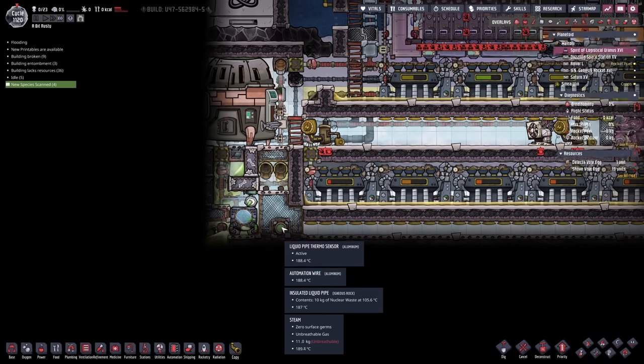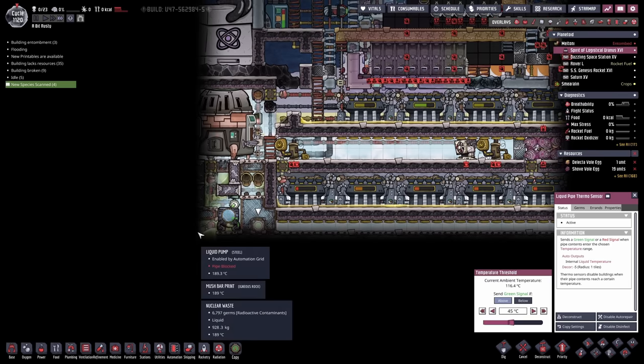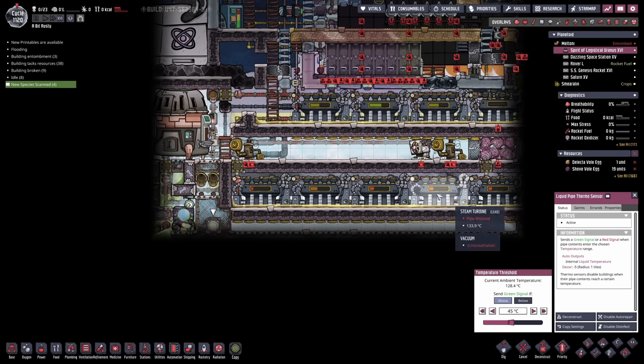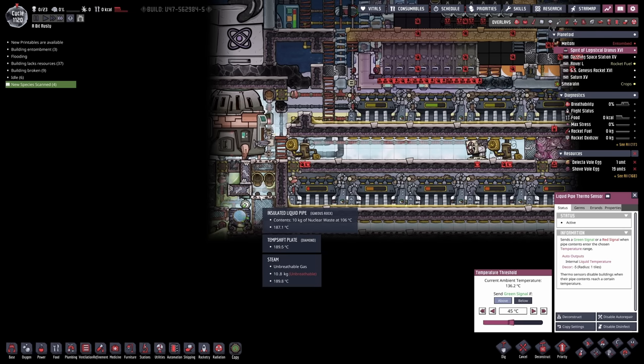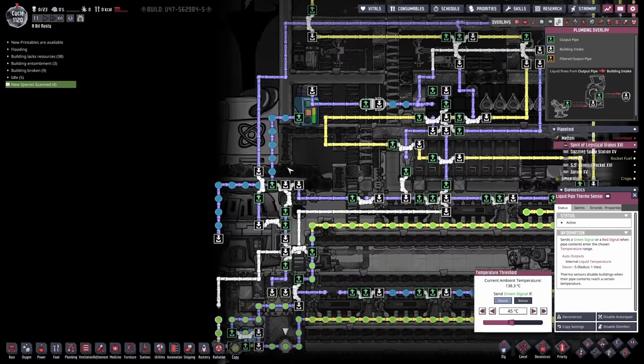And now the cooling can begin. This thing has to cool things below... Well, once we get the nuclear waste below 100, we should be able to start cooling the steam turbines properly. And once they're below that, we don't have to worry too much. We can sort of ramp things up. This is up to 90 degrees in here. Well, that's okay. Getting a little bit warm.